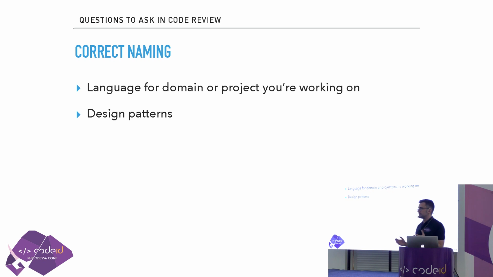And the other thing is design patterns. If we have something that follows the factory design pattern, let's make sure we call it a factory. And conversely, if we had something that was a person factory and it didn't produce person objects, then maybe that's misnamed as well. This is the great thing about code review, when you've got varying degrees of experience on a team. Some team members may not have heard of design patterns, or they might not have heard a particular design pattern. So when you see some code, you say, actually that's really a factory, let's rename it. That person has now learnt the correct terminology for things. Naming is difficult, so it's really important to pick up on things that are not named correctly.